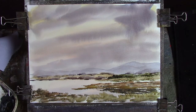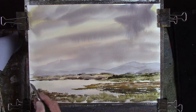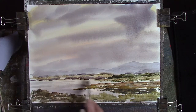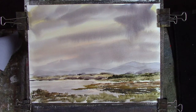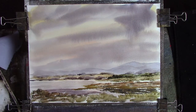Okay, now a bit of dry brush. I'm going to do a bit on here and a bit of texture on here. So I'll get this little Frank Clark's brush and pick up some of that sky colour and carefully just move that. Right, it just adds a little bit of texture in the sea. Maybe just a little bit darker in the foreground. Right, that'll do. I'll give that a dry, then we'll do a bit of texturing.